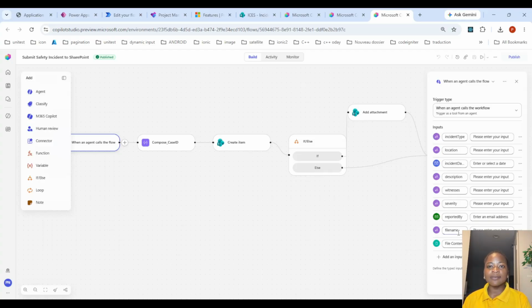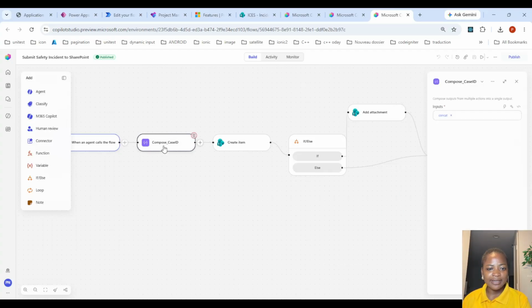The file name is the name of the file that is attached, and the file content is, I believe, the content bytes, yes. And then we generate the incident number randomly. We put INC, and then we take a random number between 1,000 and 9,999. And then we create the item.